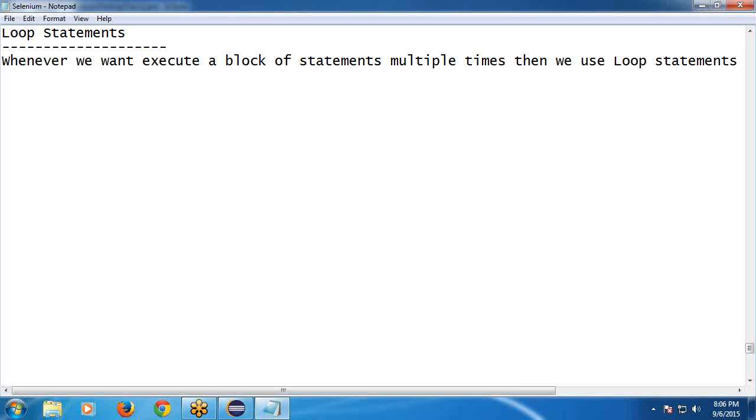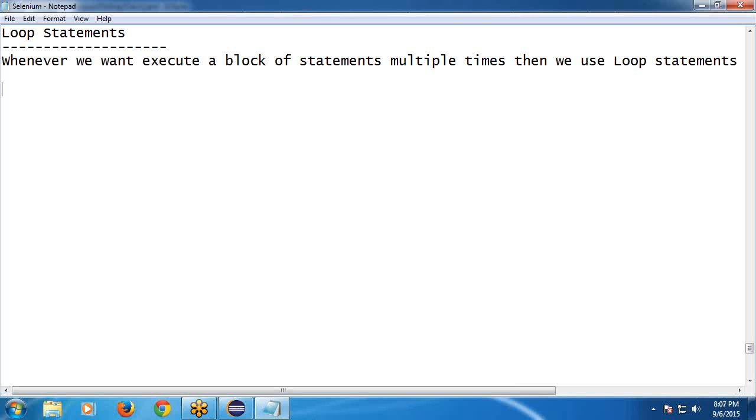Say we are discussing conditional statements separately and loop statements separately. In real time, we mix. You can use conditional statements only if required, or you can use loop statements only. Otherwise, you can use loops within conditions and vice versa.